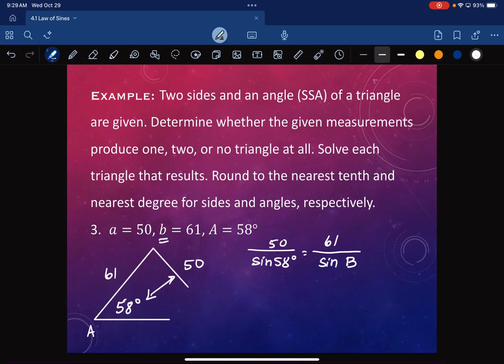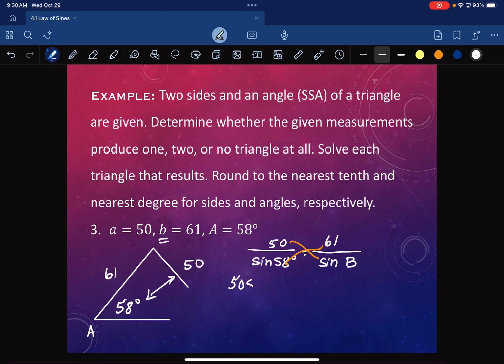Now, on both of the examples we've done before, what we've actually had is we've had the angle here at the bottom, sine of some angle, and we've had the side missing at the top, right? And we've been able to multiply by the sine B to the other side, and we're done. Nod your head, because that's what we've done, okay? This one looks different, because now I have to find the angle that's trapped inside of sine, right? It's embedded inside of another function. So cross-multiplying actually is a pretty good thing to do at this place. So we're going to cross-multiply.